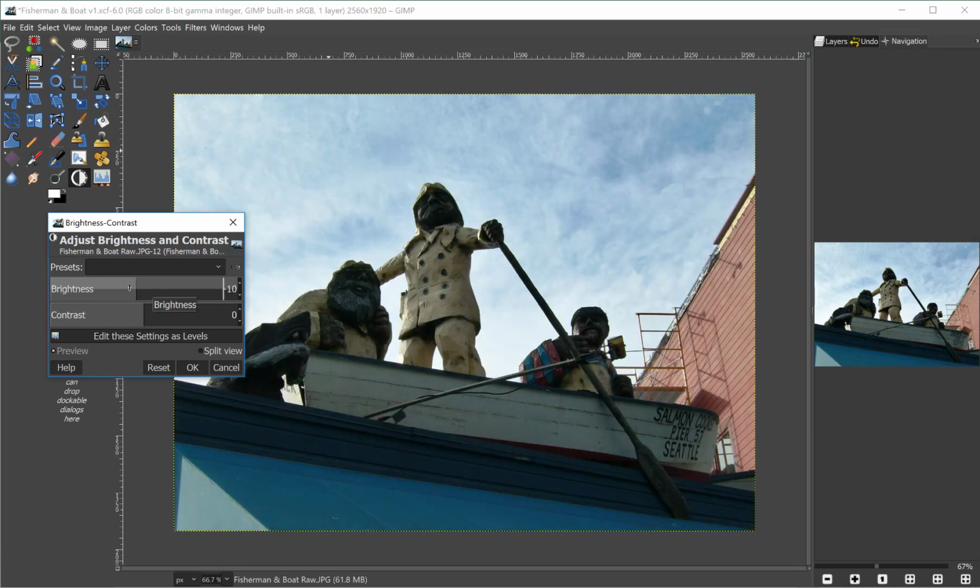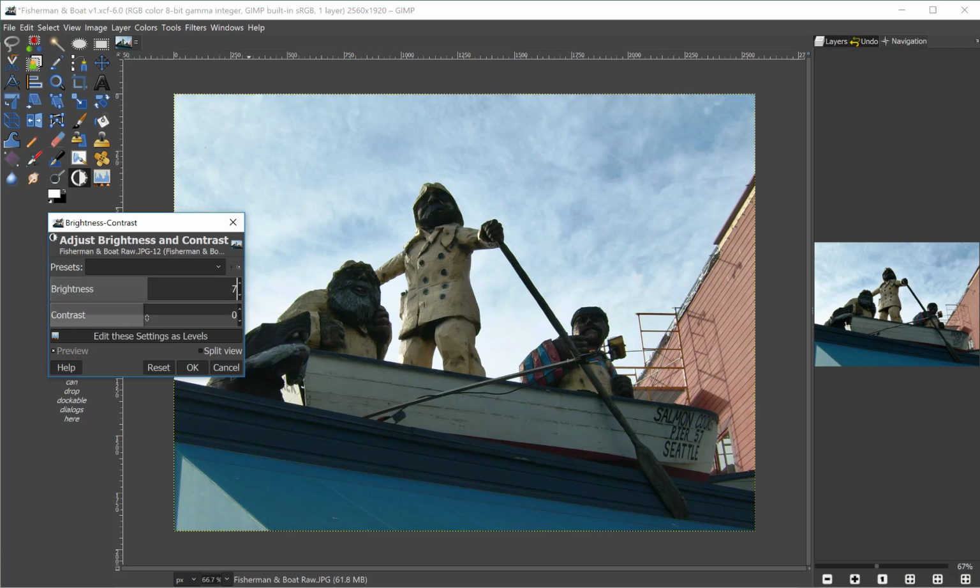Going a little bit on the other side makes it darker, and this is a photo that doesn't need to be darker than it is. I can probably make it just a touch lighter like that, maybe 6, 7. Look at the preview, toggle that back and forth. So it does a nice little job making the boat and the roof just a little lighter without pixelating things. So I think I'm going to keep that at 7.